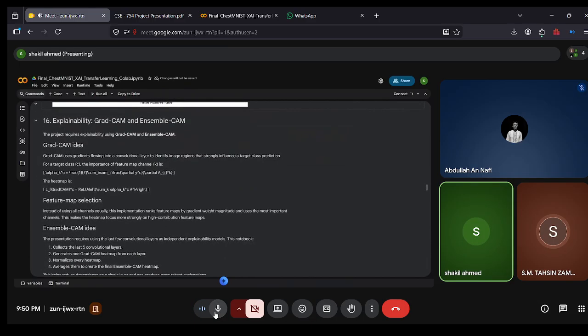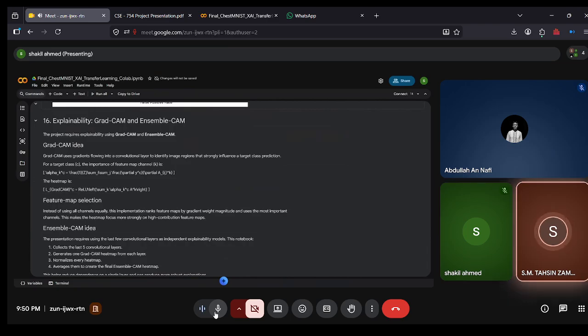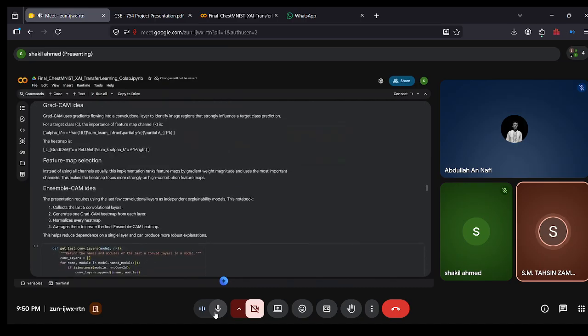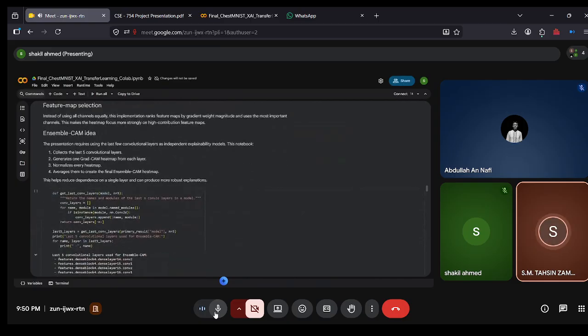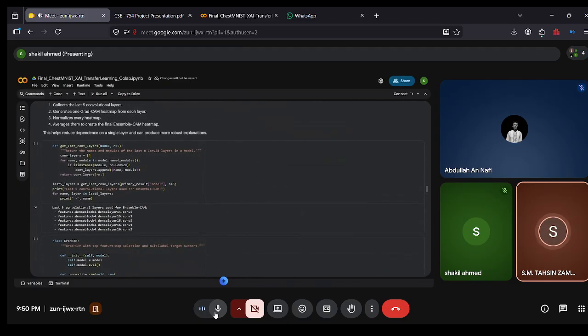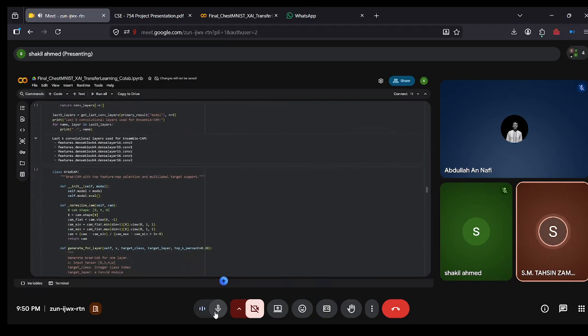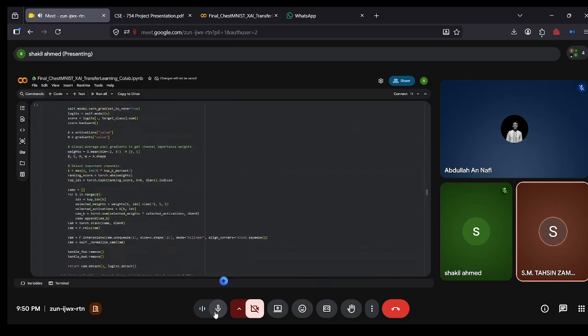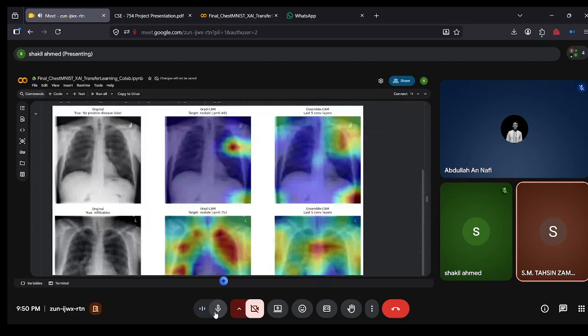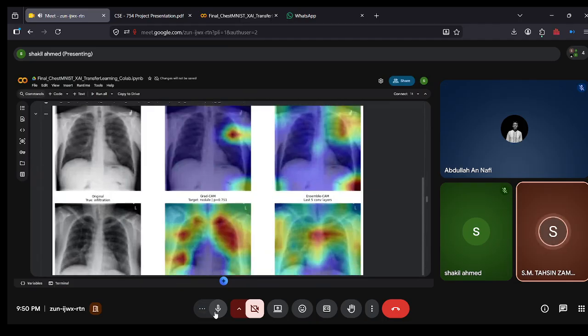Thank you, Shakil. Now I will explain the explainability part of our project. After DenseNet 121 was selected as the final model, we applied GradCAM and EnsembleCAM to understand what regions of the chest X-ray influence the model's prediction. GradCAM highlights the important regions for a target class by using gradients from the model's convolutional layers.